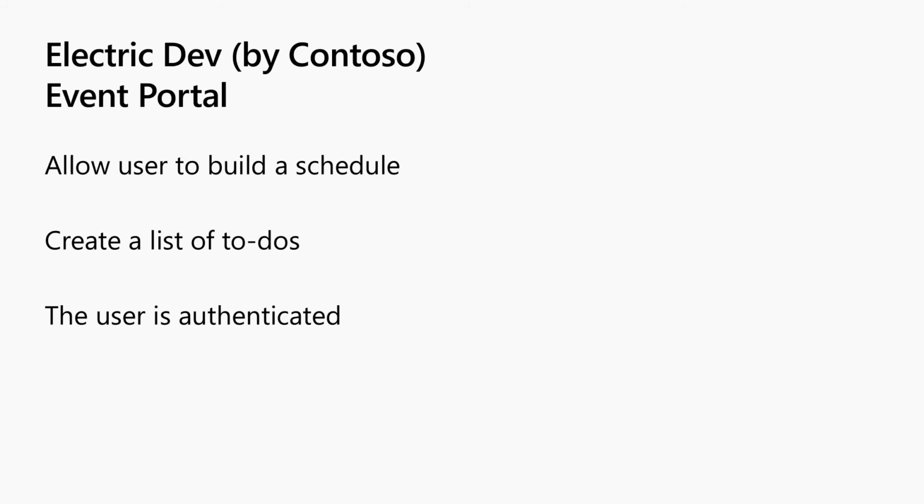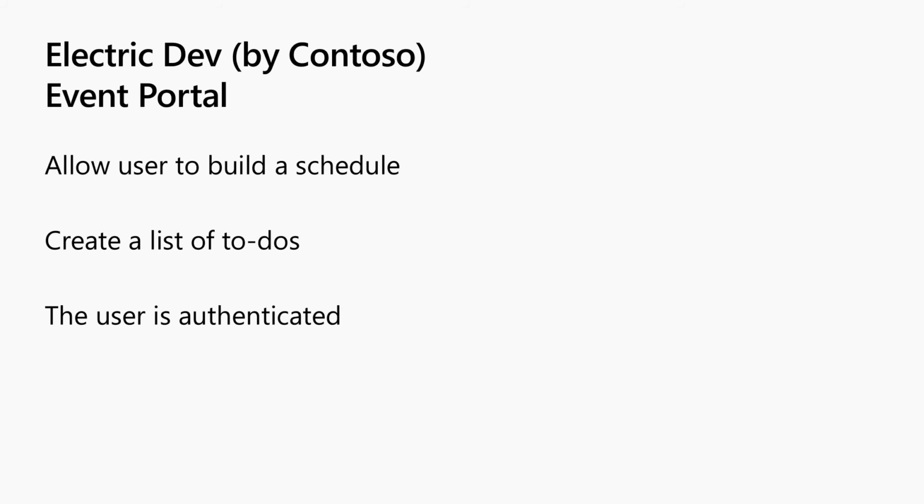Second scenario is create a portal for users to be able to manage their registration, be able to create a schedule, be able to create to-do tasks. The great thing is the Microsoft Graph has us covered there as well. It already has an endpoint for calendar events, just like you saw, and also has an endpoint for Microsoft To Do. It's a service that we offer. So we're going to take advantage of that, and first, allow users to sign in with their Microsoft account, and then second, use the Microsoft To Do APIs to create a task for them to follow, to be prepared for the event when they come in, so they're not left behind.